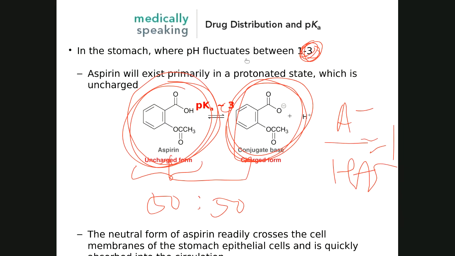Well, it turns out your stomach mucosa will readily absorb aspirin if it's neutral, because the cell membranes coating all of the cells that line your stomach easily absorb things that are uncharged. Anything that is charged, like this one over here, is going to have a much harder time being absorbed, and it's going to take much longer. So taking aspirin on an empty stomach will facilitate its absorption through the membranes of the stomach, because the more neutral structure is the one that predominates under those particular conditions, okay?